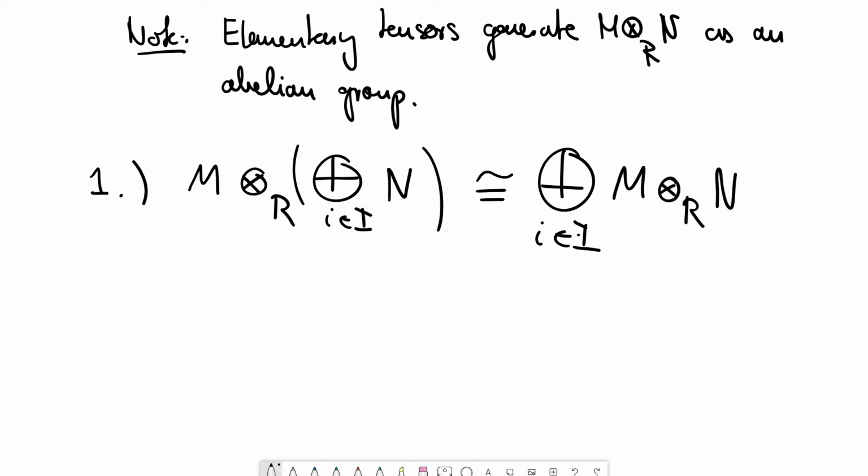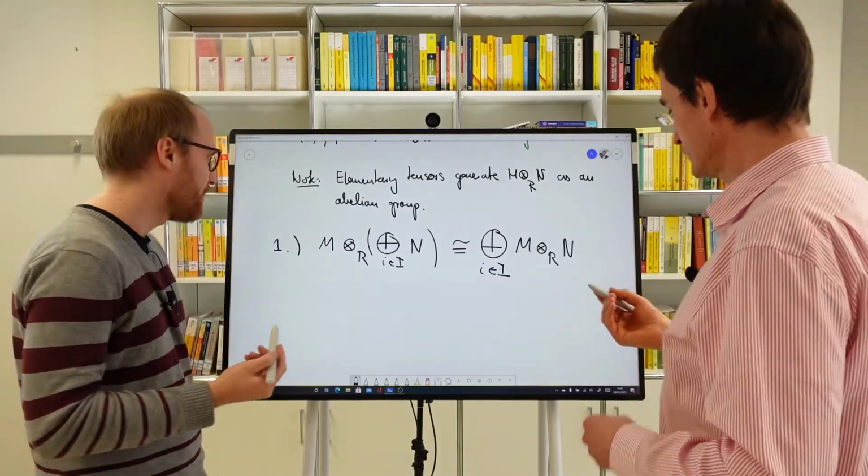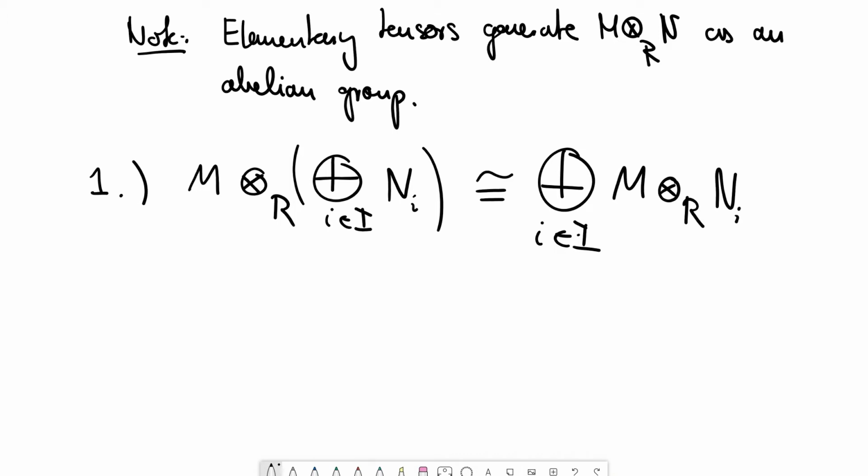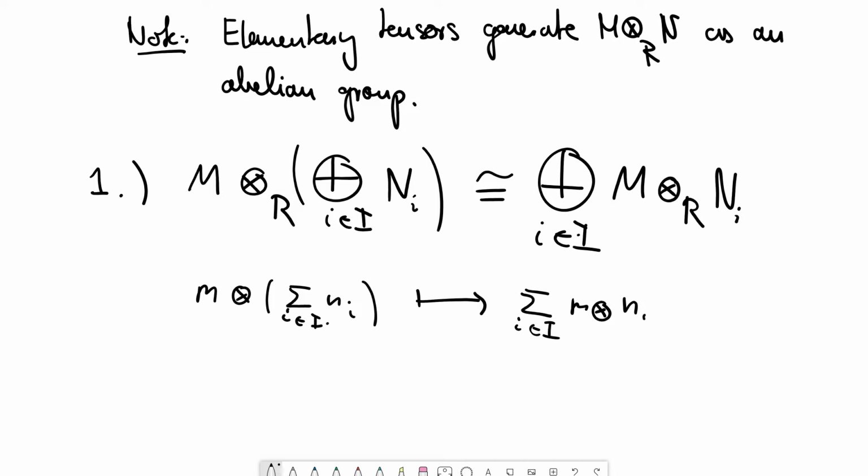And now, like we just said, it's enough to describe this isomorphism on the elementary tensors. Just add this I here. That's right. They don't have to be the same. Thank you. I mean, it can be anyone's. And then I can write down the isomorphism on elementary tensors as follows. Every one is of this sort, m tensor, and then some element in the direct sum. I can describe this as some sum in a unique way of elements n_i. And guess what? I will map this to the following linear combination of elementary tensors, the sum over i in I of m tensor n_i.